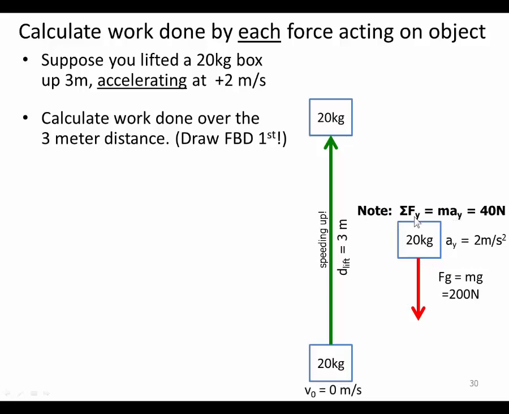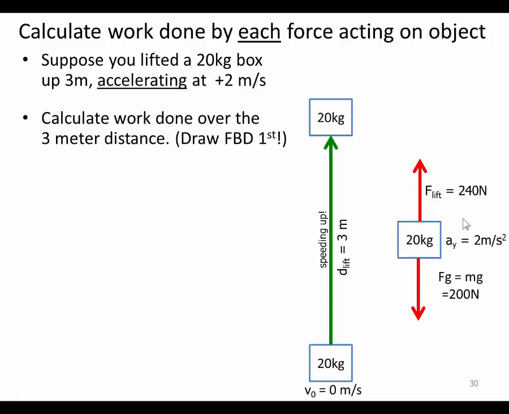So we can do a quick calculation using Newton's second law. We're given the acceleration, and we know the mass, so our net force is mass times acceleration. So ma is 40 newtons. We know our net force acting on this is 40 newtons, and if we have positive 40 newtons, the upward force has to be 240 newtons. That would give us 240 minus 200 equals the 40 newton difference. So 240 newtons minus 200 newtons gets us our net force of positive 40 newtons. Quick way to do that.